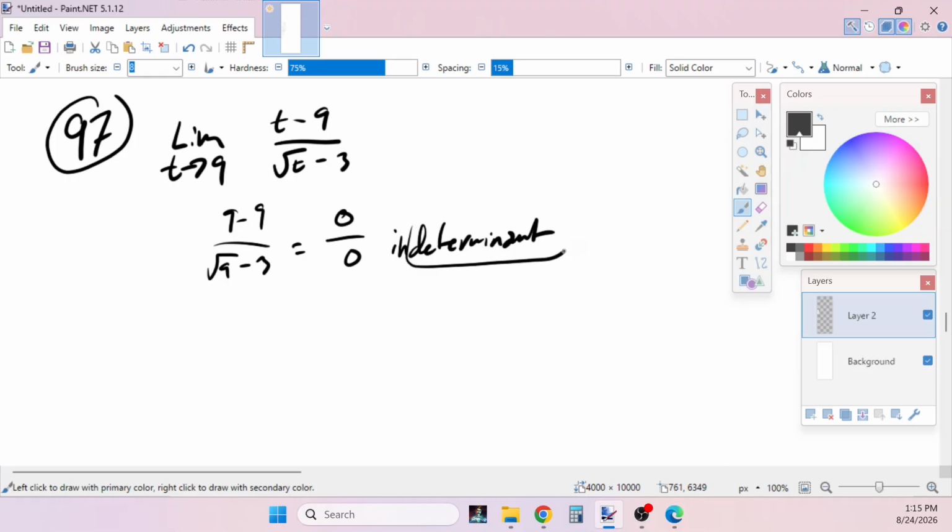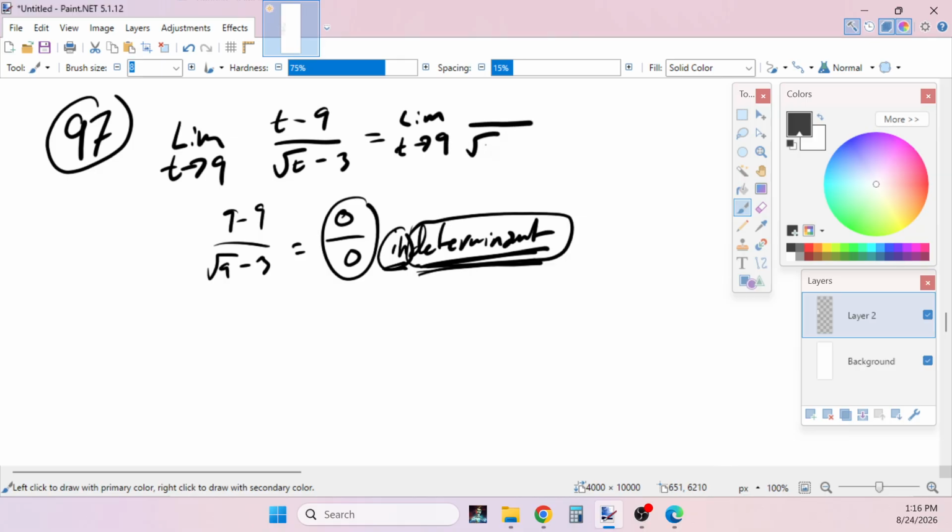Indeterminate comes from determinate, meaning to determine, to tell if something is or is not a thing. So indeterminate means not able to tell. That's why it's the word. We're not able to tell the limit. It's indeterminate what the limit is. So I'm going to have to rewrite this in some way, get it out of this form so I can solve. I'm going to do something called rationalizing the denominator, which is a technique that you should have been shown in your college algebra class.